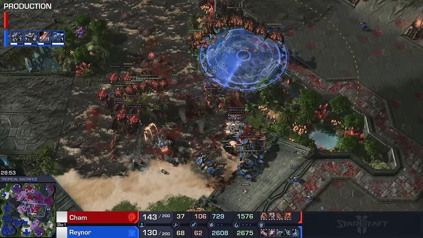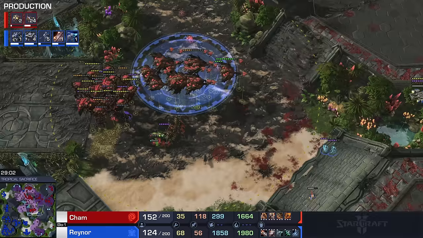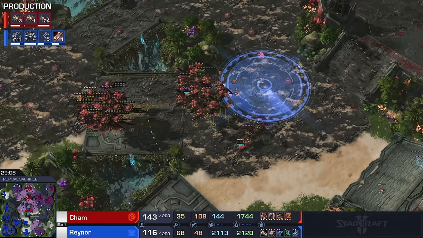The Brutelords normally get countered by the Thors, but because of that engagement and because of the blinding clouds, it is indeed Cham who takes a lead after that engagement. Lovely work. Reynor still has a lot of money in the bank, however. And can Cham really capitalize on this?